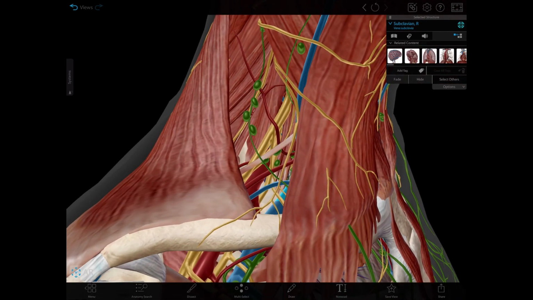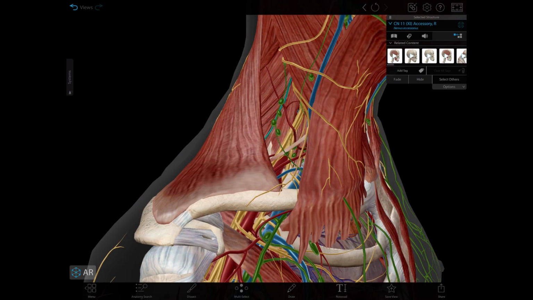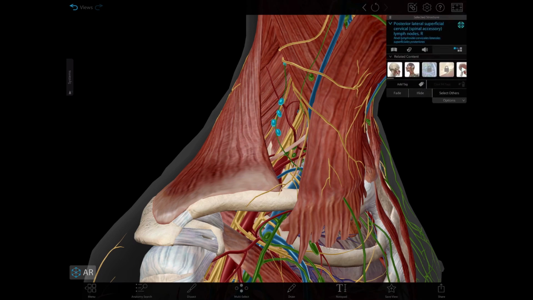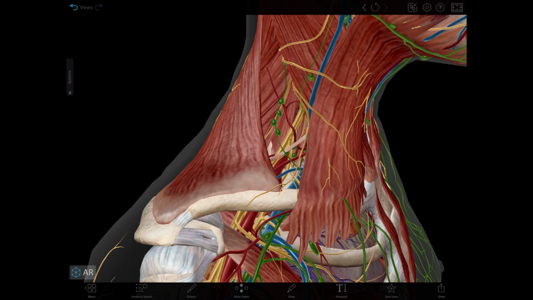The nerves we're going to see are the brachial plexus, for example. This is specifically the upper trunk of the brachial plexus, and branches that are arising from its roots and trunks. We're also going to see the accessory nerve and branches of the cervical plexus. For example, these branches right here. We're also going to see some cervical lymph nodes. For example, here in green and now blue, we can see some of those along the course of the accessory nerve and the transverse cervical vessels, and also the inferior belly of the omohyoid muscle.